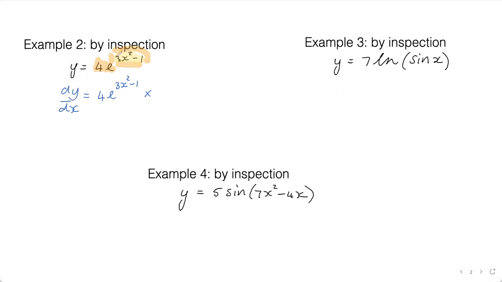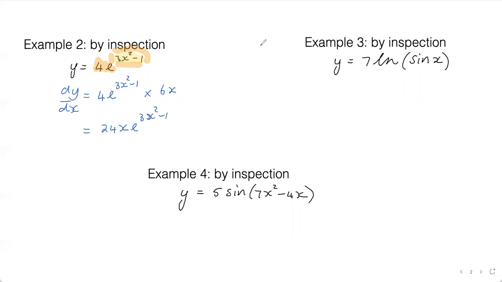So now I'm focusing on that, and I use my x to the n rule. So bring down your power, that'll make 6x. Then all I've got to do is tidy it up. So I'm going to multiply the 6 times the 4 and bring my x to the front. This looks a little bit easier to read when it's like that. There we go. So that was quick and easy.